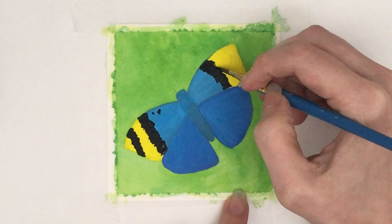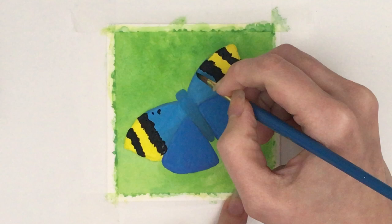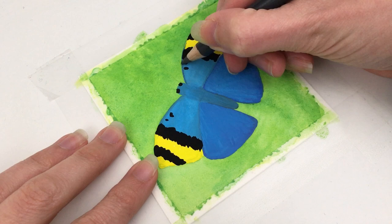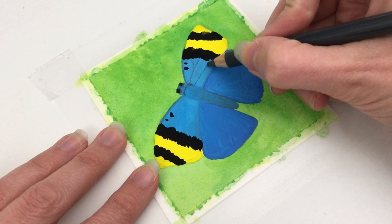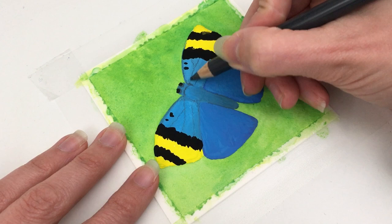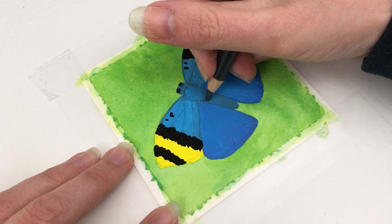So I took a purple micron pen and just went over most of the details that I'd already added with the coloured pencils. I'm not sure that it turned out perfectly how I was wanting it to, but in the end I was happy enough with the result that I'm posting it on the internet for everyone to see anyway. You live and you learn — which is usually the motto of most of my videos. This is a channel where I am trying to show you how I learn and improve, so most of the things I post here usually have some mistakes in them.